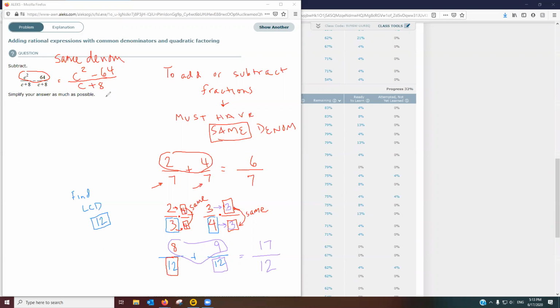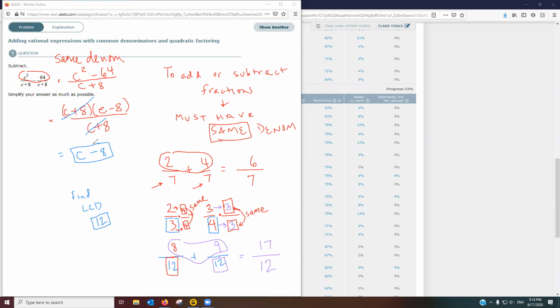But for any of these answers, we want to simplify the fractions as much as possible. You probably remember you do the same thing with numeric fractions. If you had a numeric fraction, you would usually simplify the fraction at the very end of the problem. Well, you might remember c squared minus 64 is the difference of two squares. So I'm going to rewrite that as c plus 8 times c minus 8, over c plus 8. And I have a c plus 8 on the bottom. Well, now I have the same quantity, c plus 8, appearing top and bottom. I can cancel that out. So the final answer here, I'm left with just c minus 8.